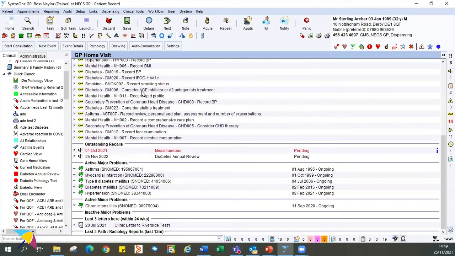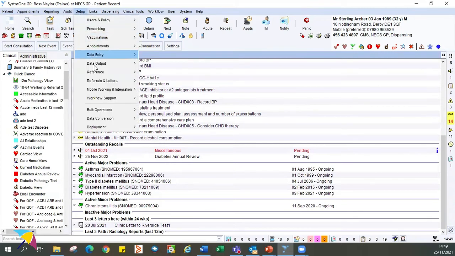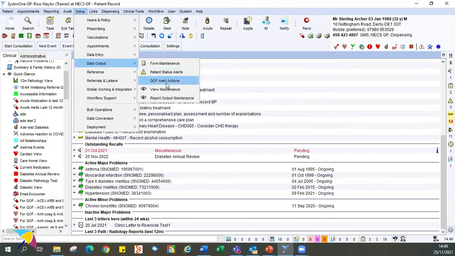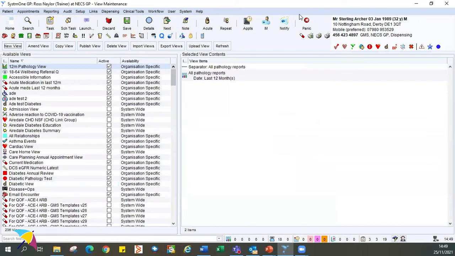We'll do another one on a similar footing, but we'll tweak our options slightly. So if I do set up data output, view maintenance, we're going to go to do a new view. Usual options apply, by the way, same as we discussed on auto consultations.